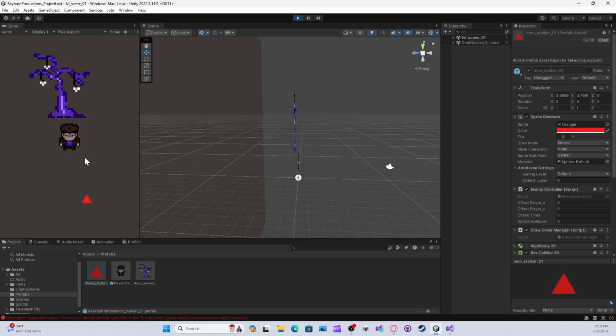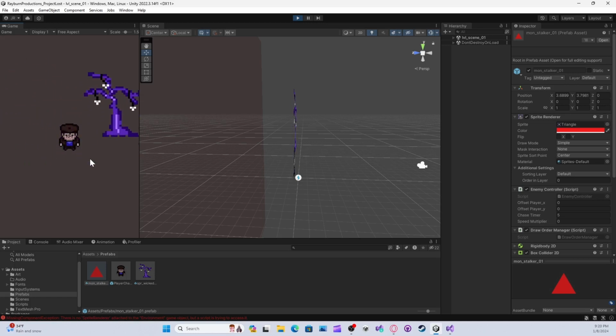The reason I didn't go with the sorting layer and the draw order, or technically I am using the sorting order, but the order in layer, the reason I didn't go with that is because it didn't calculate to a low enough point that it made it feel comfortable to me.